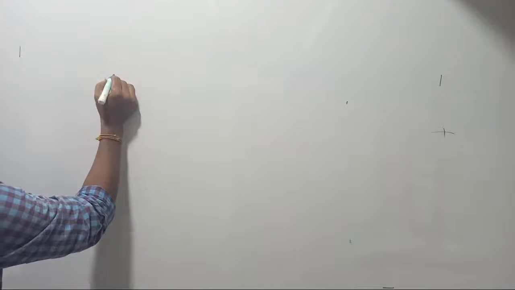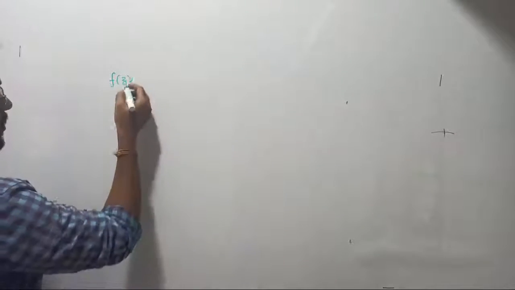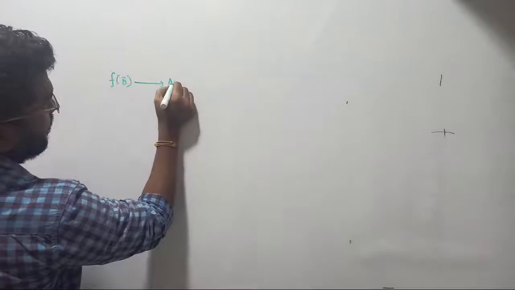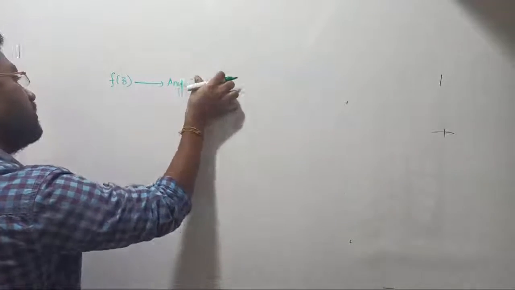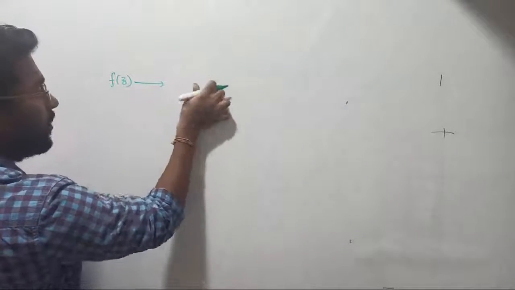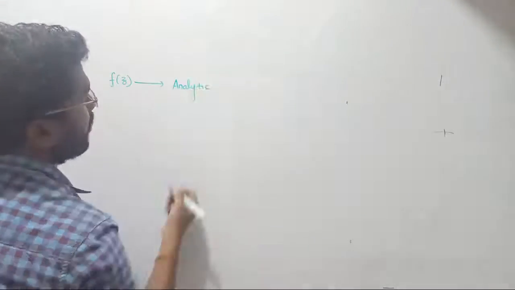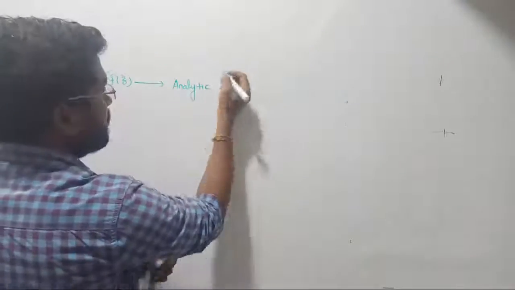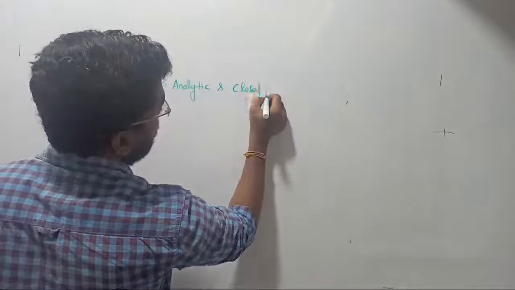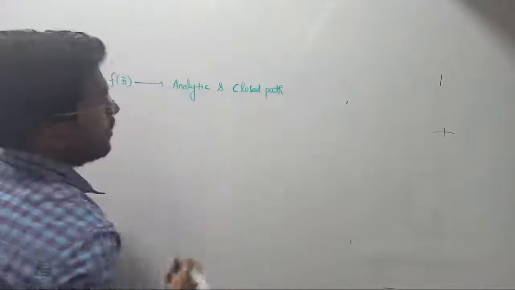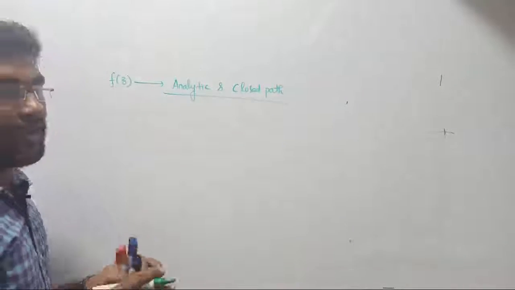Now the third model is where f of z is given as well as two conditions. In condition number 1 they will say it is analytic. Sorry guys, I am thinking about some other things, I think. So the function is analytic as well as following a closed path. If it is following a closed path, then keeping attention is very important in this zone. The question is very easy, you can easily solve it.